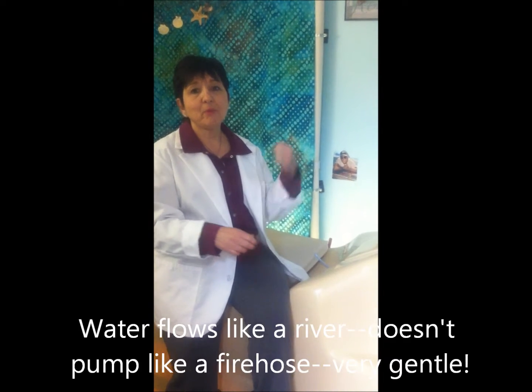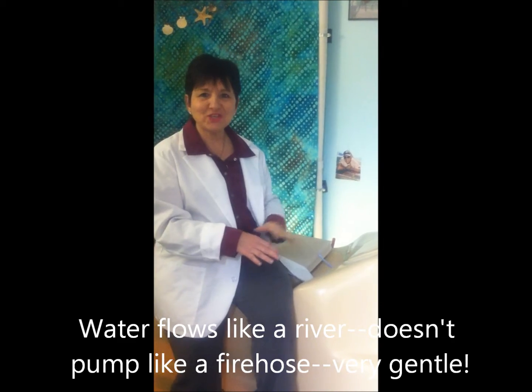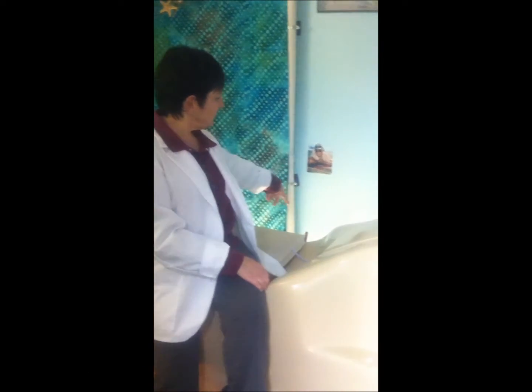This is a gravity-fed system, which means there's only 2.2 pounds of pressure at the most, so the water's going to flow in like a river. It's not going to pump like a fire hose. It's very, very gentle. And if you look over here, you'll see that there's a viewing tube, so you can view what's coming out of your body, or you can be laying on your back. You can see in the mirror up there.